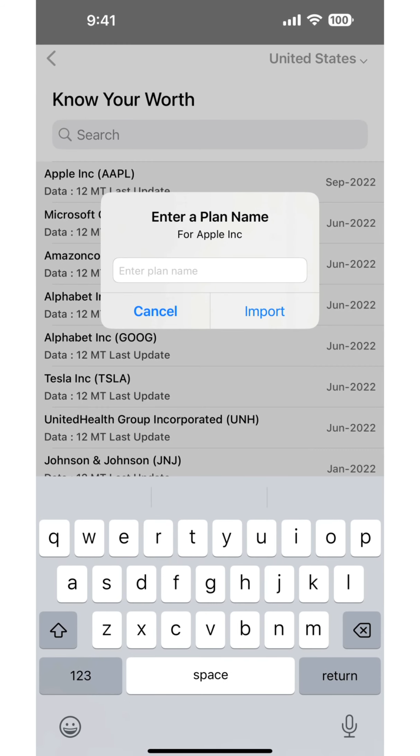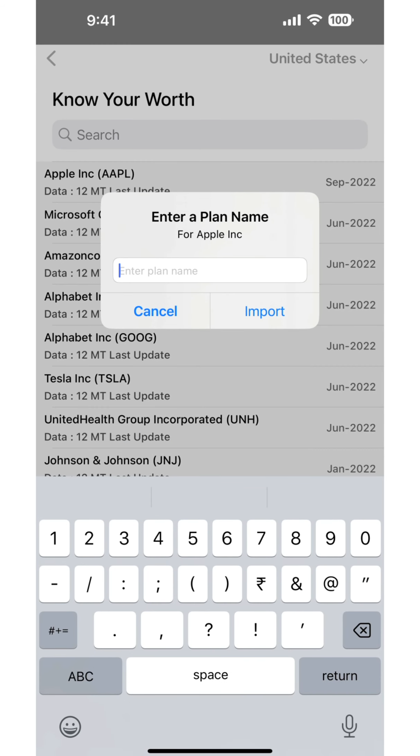Now we proceed after naming the plan. This could be the purpose for which the user would want to conduct the valuation, or the user may enter the date the valuation was created. This example is just an illustration for the tutorial to understand the working of the app. Let's name this plan as on the date of undertaking this valuation, that is 1st December 2022.